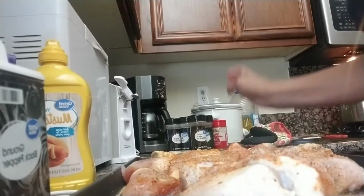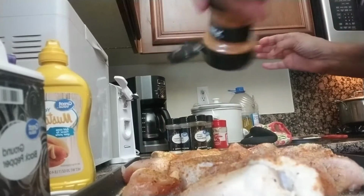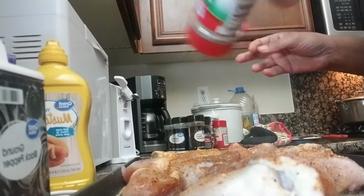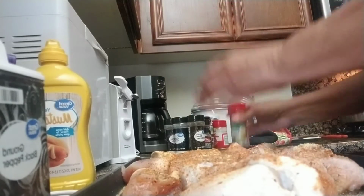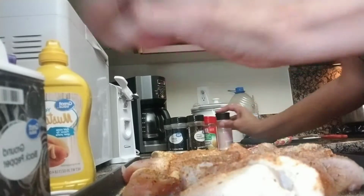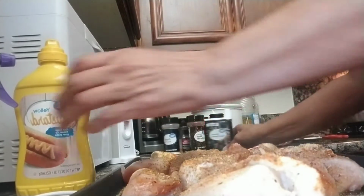Ooh, it is so good, that sauce, I'm telling you. And then the smoked maple. And then we got lemon pepper. And then we've got the pink salt. And then we've got the black pepper.